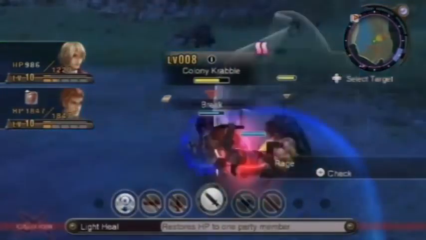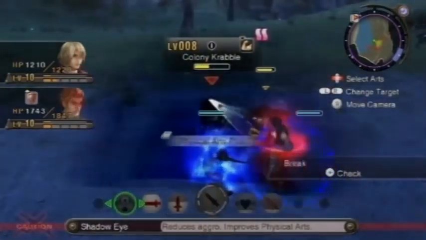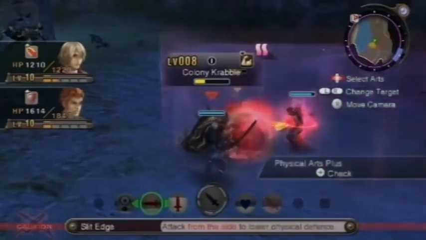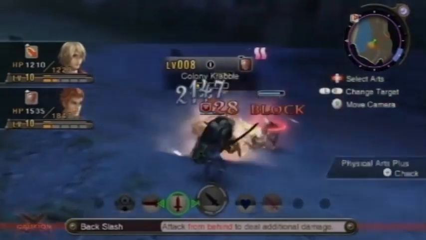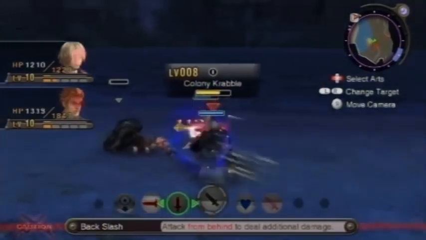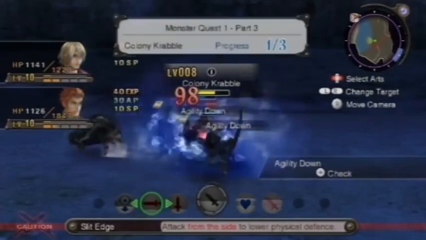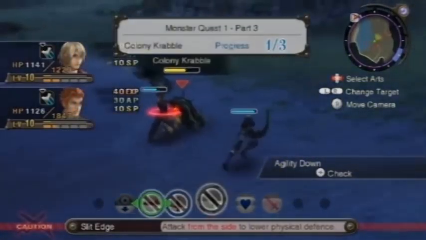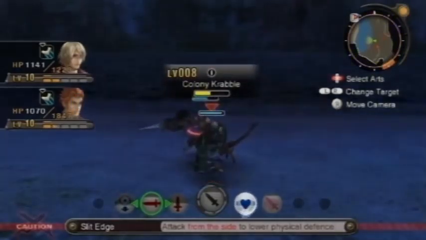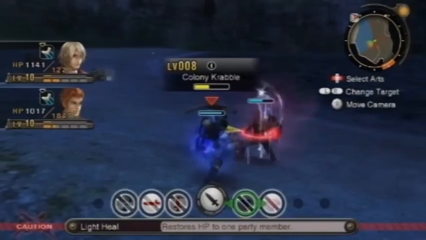I'm just gonna do that, heal, turn strike, shadow eye, why not? Move around the side, slit edge. I'd like to use backslash in a second, but I can't right now. I'm gonna use backslash on the other one. Aha! Oh, they have protection at their back. That makes sense because they're crabs and they have shells. So back attack's not good against crabs, from the looks of things.